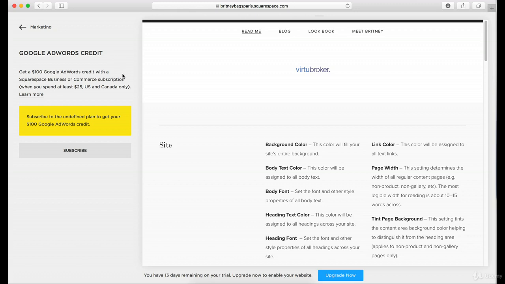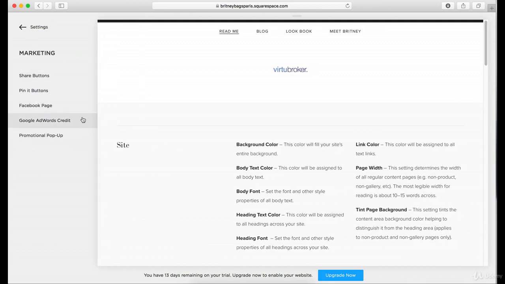They also have an ad network that spans across millions of websites. Google AdWords is a whole different ball game altogether. You can make multiple courses on that in itself. So if you're interested in that, you could go ahead and subscribe to Google AdWords and get your $100 free credit to try that out.